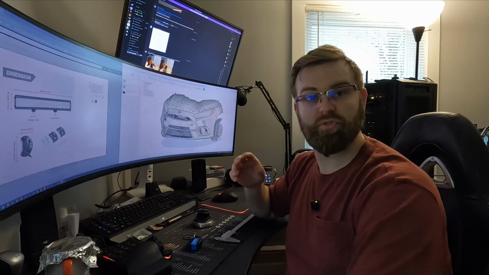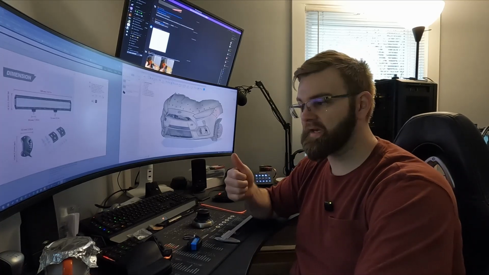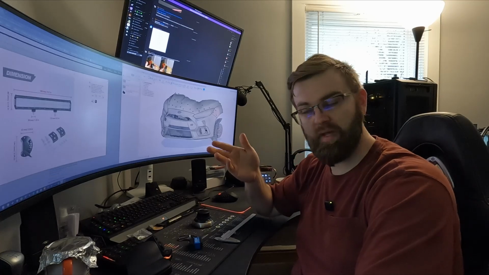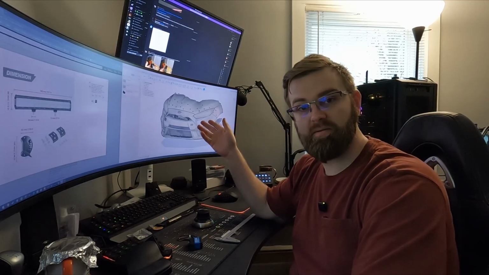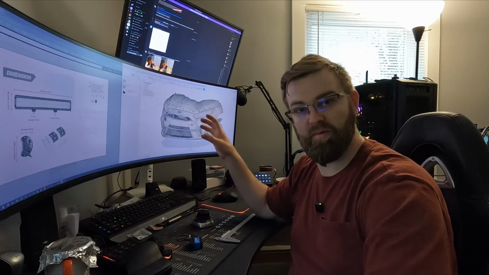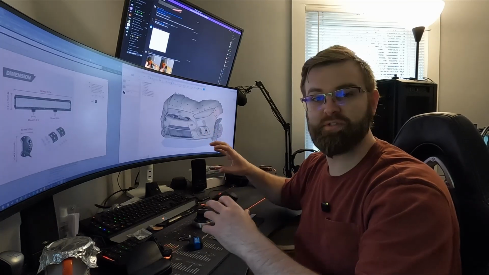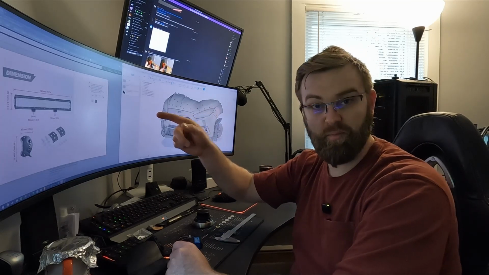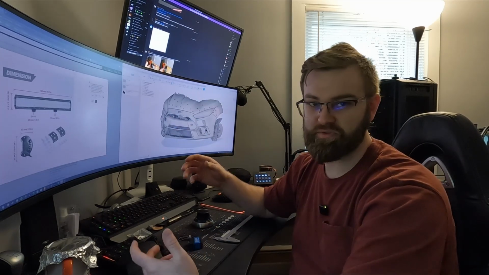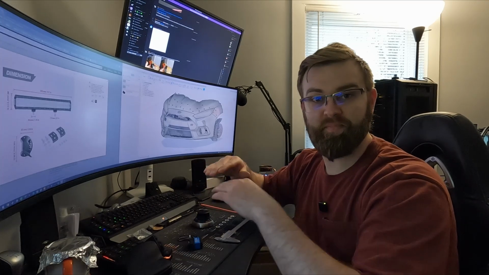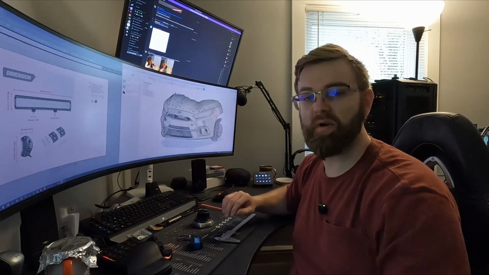Okay, so now we have the light bar CAD'd, the servos that I plan to use for actuating the door CAD'd, and we have our scan. So we're gonna pull all that together, wrap up this video just kind of playing around with it in space and seeing what's doable if we have to make any changes. I'm really hoping we can fit the double row light bar, just more bulbs, more light kind of thing. But worst comes to worst, we drop down to a single row, thinner light bar if needed.